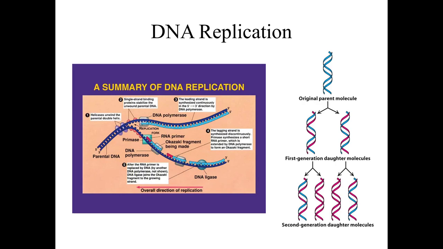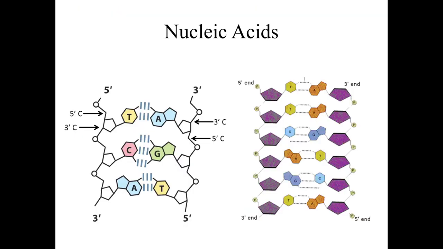And from each of those, since they base pair with the other base, if I pull these two apart, I know what base goes on the other side. So if I were to pull these two strands apart and the strand on the right was gone, I would ask, across from T, what should I put there? Well, it's always an A. And across from C is always a G. Across from G is always a C.